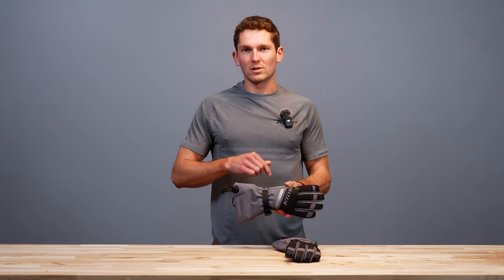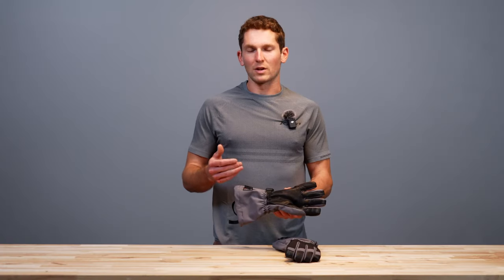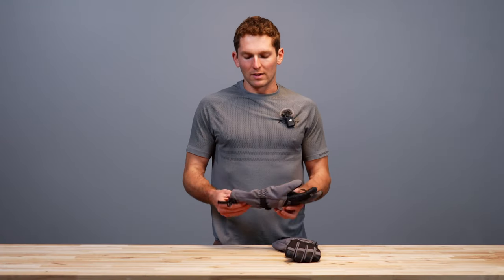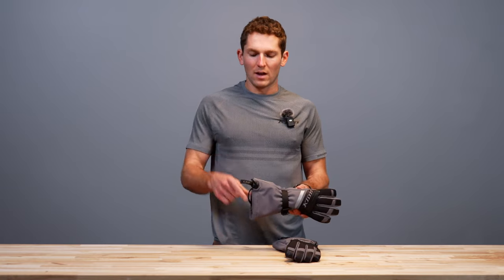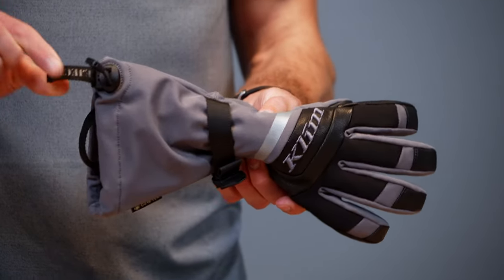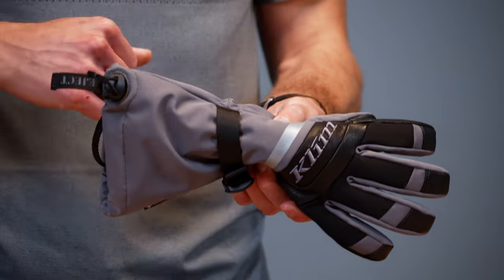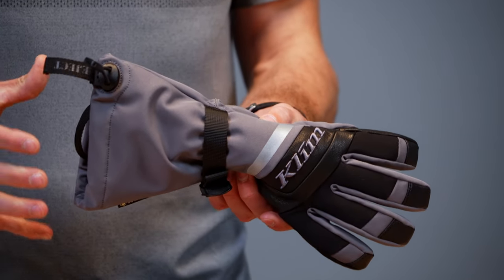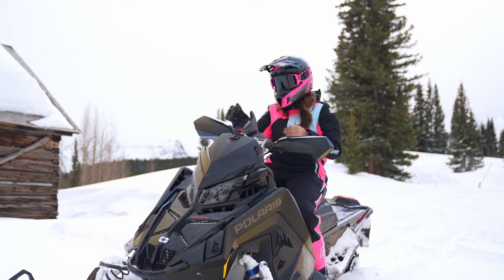Also on the backhand we've got a wrist adjustment and on the opposite side some elastic, so it's pretty comfortable to slip on and easy to adjust the tension around your wrist to keep it from falling off. Further at the cuff we have a pull bungee cord with an eject button and eject tab, so you can really easily cinch it up against your jacket, keep that warmth sealed in and the cold out, then pull the tab to release the tension when you're ready to take the glove off.